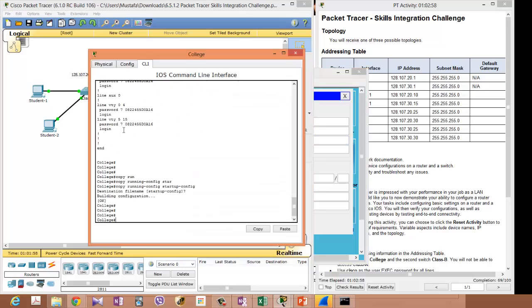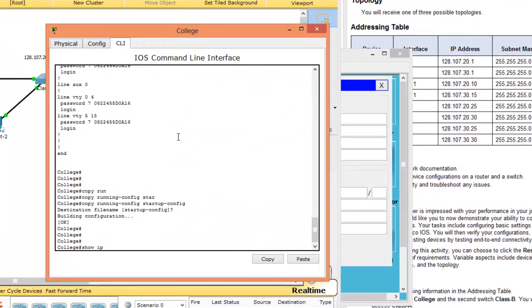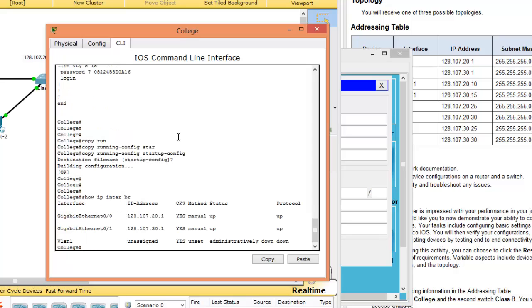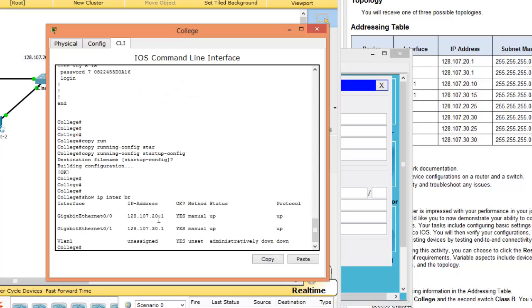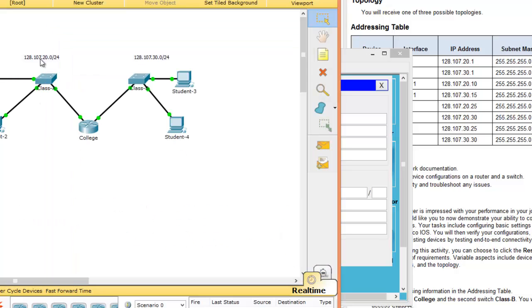Let's go to the router. Show IP interface brief. So we have two interfaces, but which one is connected to this network from the IP address? 128.107.20.1. So this is network 20.1, this is 30.1.